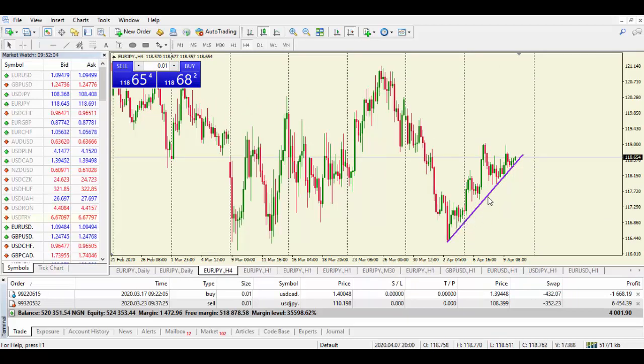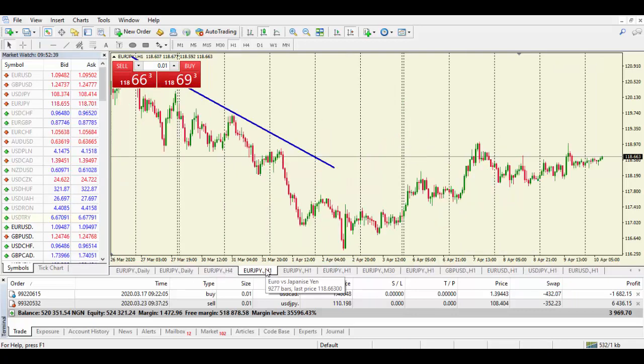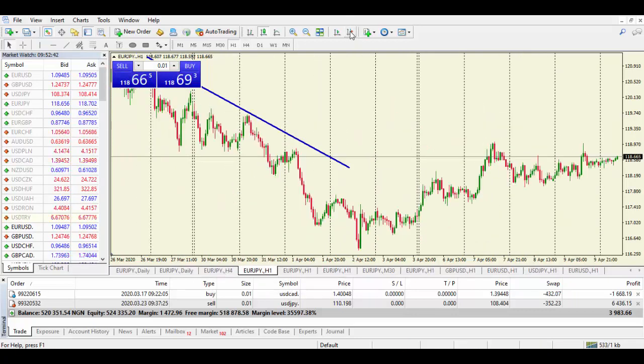You can see it bouncing off this dynamic support. Then if we draw it completely, we're going to have something like this, and you can see it on that level also. So we are on a mini upward trend inside the downward trend, which can be said to be a pullback or a retracement on the daily time frame. Now let's go further into the 1 hour chart and look for trading opportunities here.